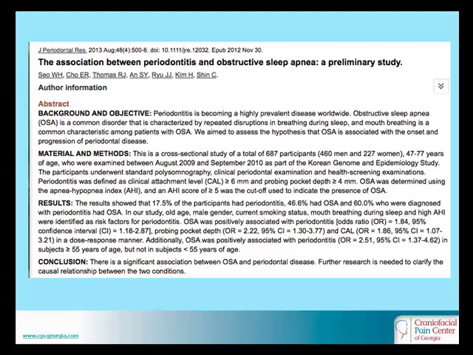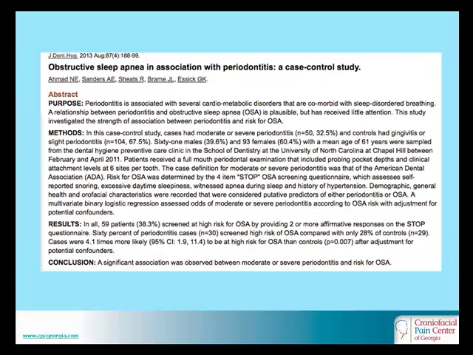This was looking at the fact that most apneics mouth breathe, and we know mouth breathing can affect periodontal health. The next paper basically looked at the STOP scale, and we'll talk about what the STOP scoring scale is. And they found a high correlation of the questions on the STOP scale and those that were moderate to severe periodontal disease. So the fact here is there's some speculation that there might be some crossover, but we also know that periodontal disease is an inflammatory disease, and we know also the fact that sleep apnea, the act of not sleeping appropriately, does increase a lot of the inflammatory markers.